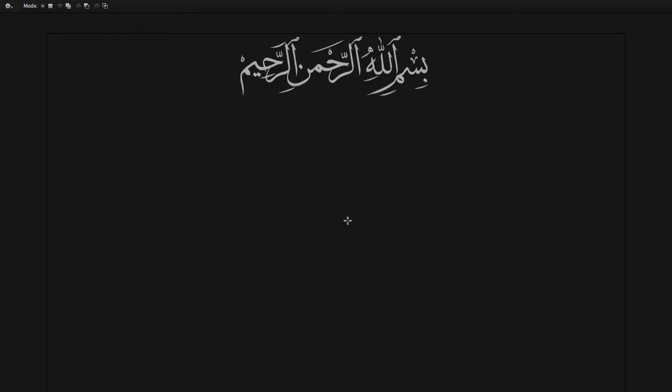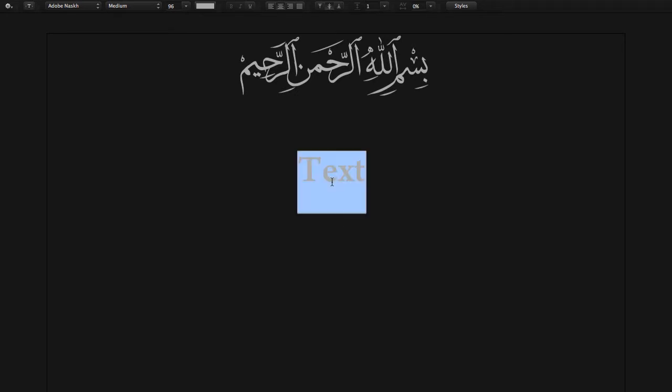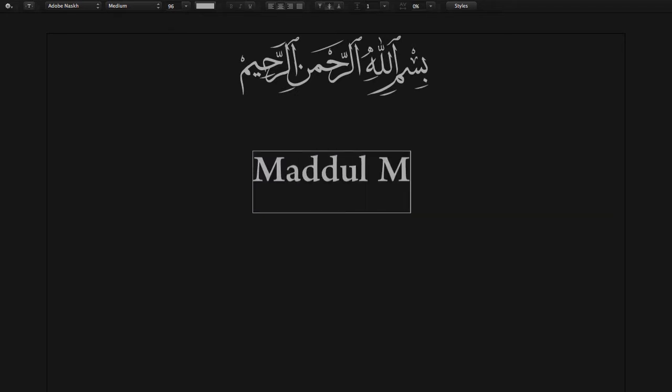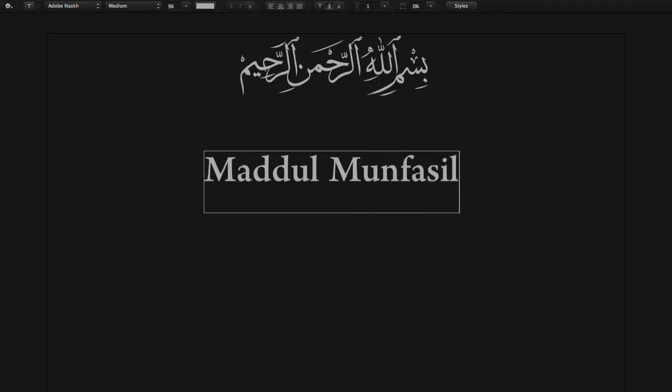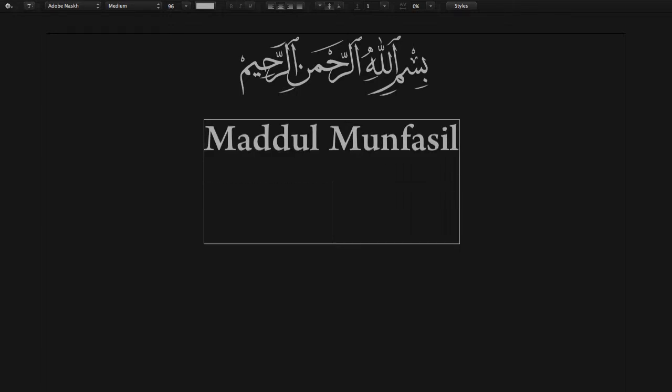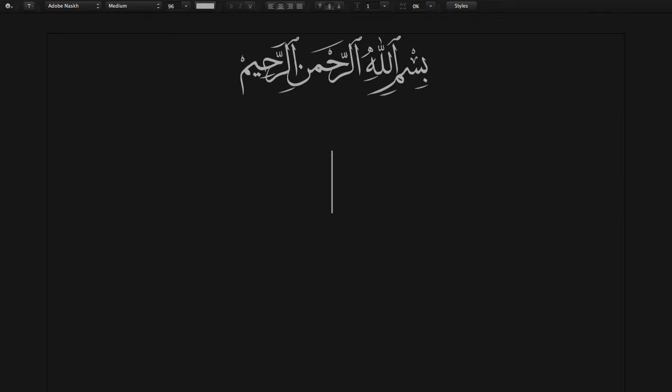We just finished the Maddul Muttasil, which is the connected mud. Now we're going to work on something, inshallah, called the Maddul Munfasil. Mud means elongation, munfasil means detached. So all this really means is that we focus on a word in which a fatha is there, and the word right after it has an alif. That's all it means. Munfasil means it's not in the same word. Muttasil was connected because it was in the same word. Munfasil is not in the same word.